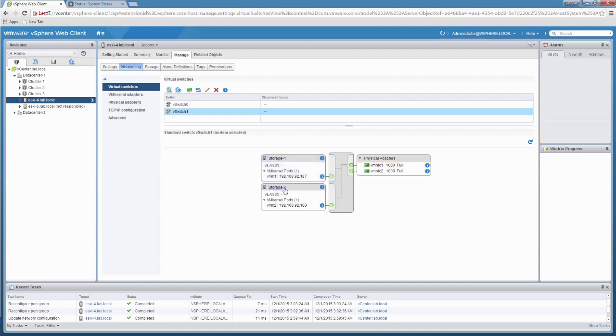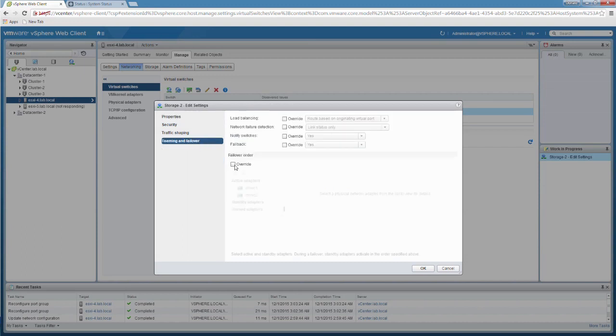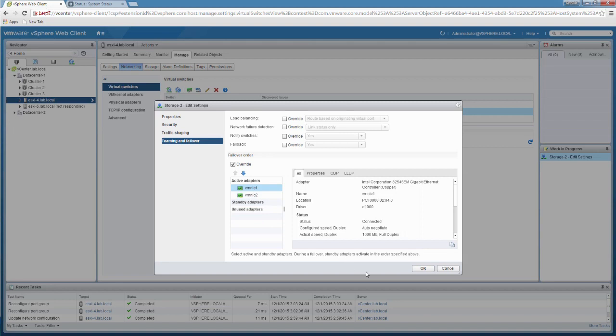So we'll need to configure the same for storage 2. So we want storage 2 to go over VMNIC 2 and have VMNIC 1 be unused for the storage 2 VM kernel port. So let's go ahead and configure that now. I select storage 2 here, come to the pencil icon, under teaming and failover, override. So now I need VMNIC 2 to be active here and VMNIC 1 to be unused.